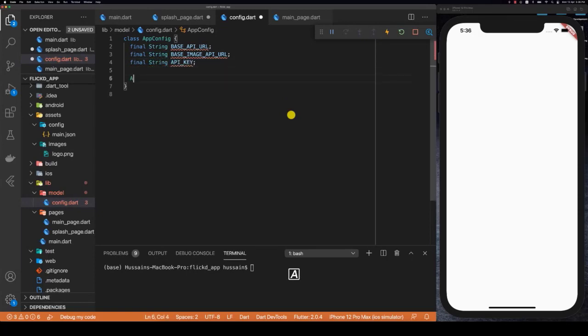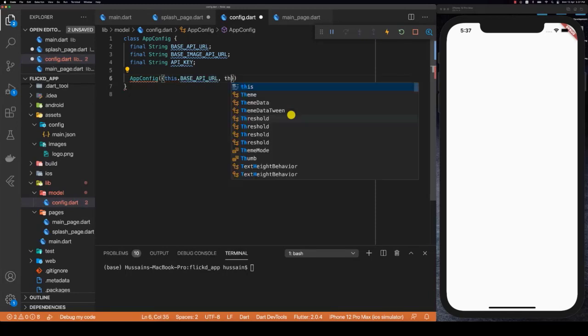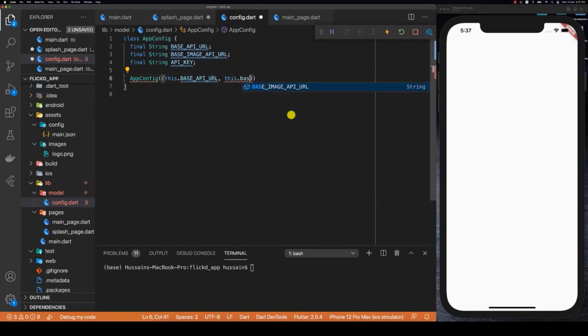And then I'm going to define the constructor for our class, and this constructor is going to take in all of these three attributes. So this.baseAPIURL, this.baseImageAPIURL, and then this.API_KEY.